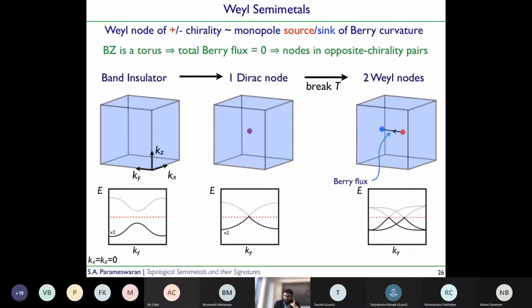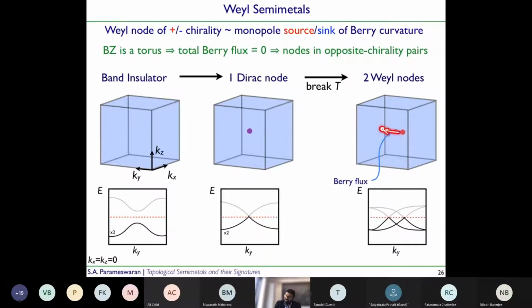So a way to think about how these things can appear is if you start with a band insulator of this kind. What I'm imagining here is that each of these energy levels is twofold degenerate. So I've imagined a band insulator which has inversion and time reversal symmetry. What I'm doing is bringing it to a point where, if I look at this point, there's actually a 4x4 matrix, which I can think of as two copies of these Dirac points. So these Weyl points, that's why I've drawn it in purple. If I now break time reversal symmetry, I can peel these apart into a pair of Weyl nodes.